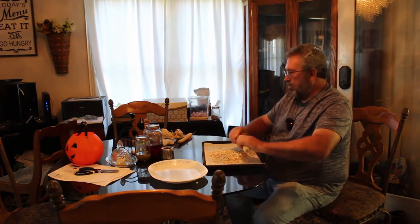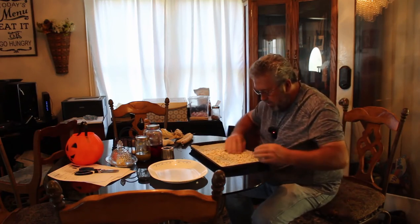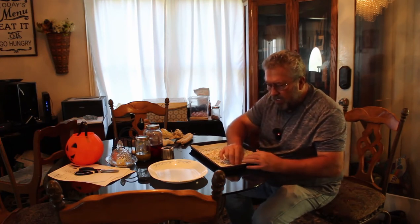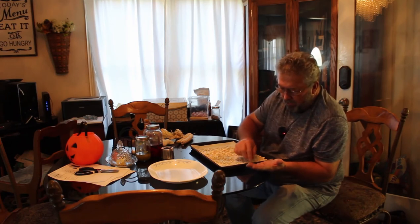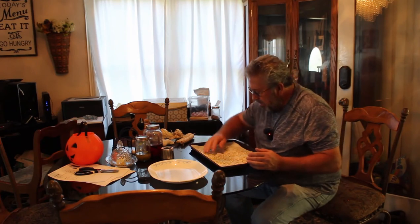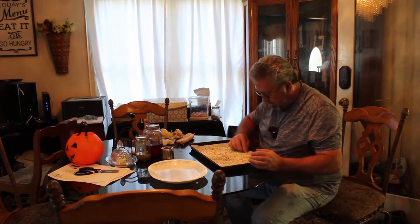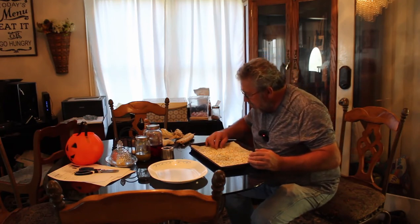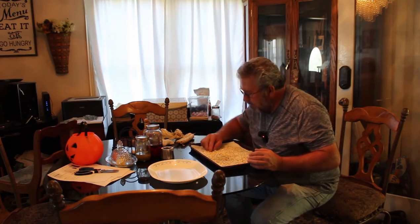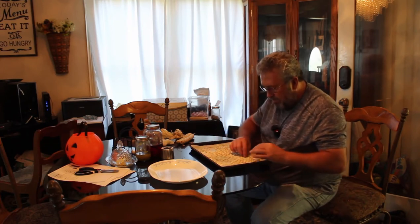Just rolling kernels off there. You don't have to get them all. Spread it out a little bit. Look through them. Make sure there's nothing that don't look right. The ones a little dark colored like this one right here. See, that one's yellow or dark. That one's white. I like to get the dark ones out. Like I say, it don't take a half a minute. A lot of the times you'll find these little dark ones on the end of the cob. Takes just a few minutes.